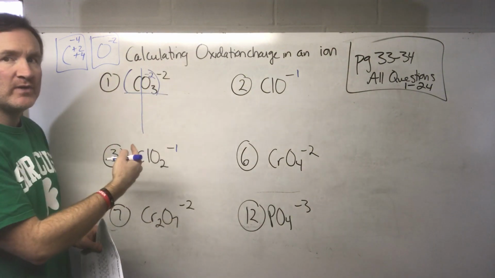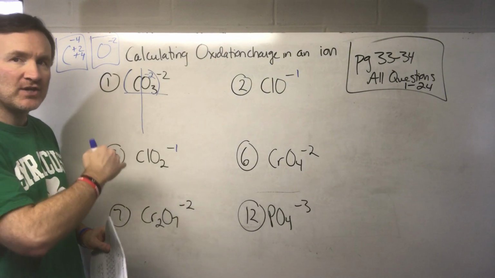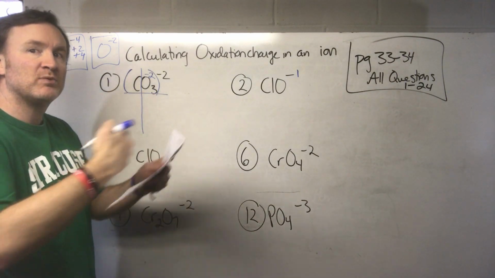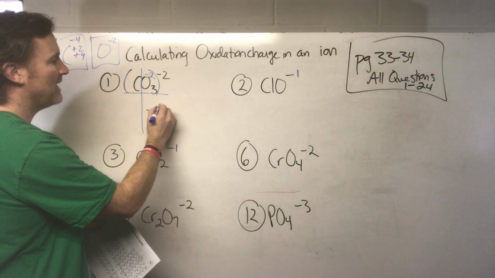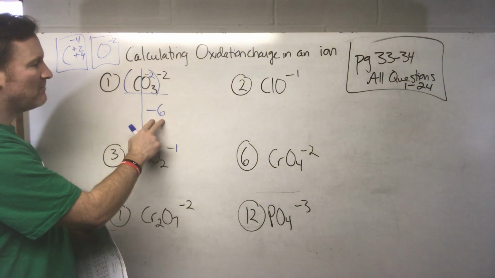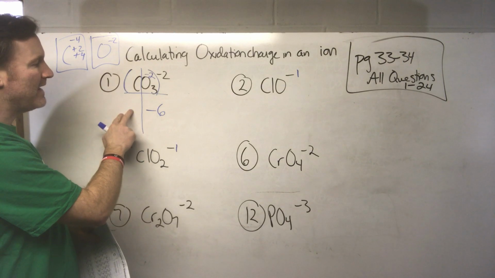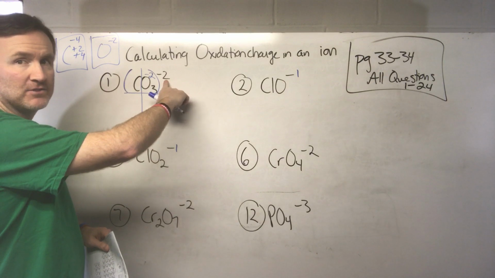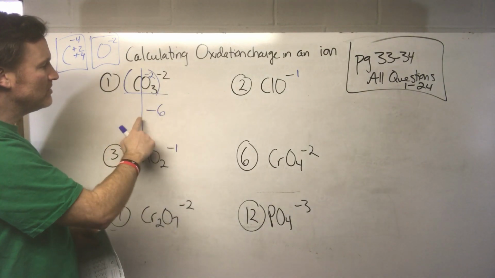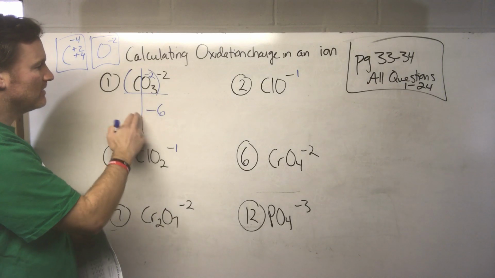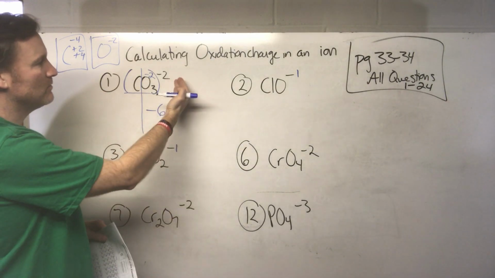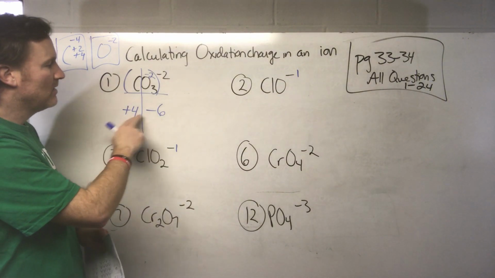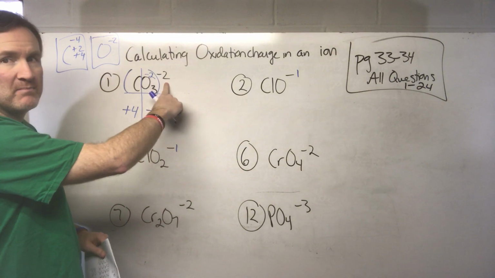If I know that oxygen is minus 2, but there are 3 of them, I am basically doing a multiple. I have 3 oxygens, and each oxygen is minus 2. So it's minus 2 plus an additional minus 2 plus another additional minus 2. So what we end up with is minus 6. Now, if I have minus 6 on this side, I want to add up those two numbers so that collectively they add up to minus 2. And the way to do that is if we just look at our math, something plus a negative 6 equals minus 2. In this case, it's going to be the plus 4. The plus 4 carbon minus 6 will add up to be minus 2.